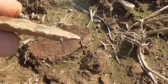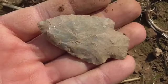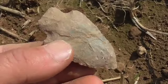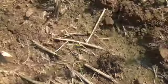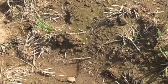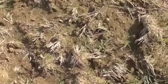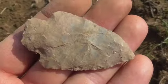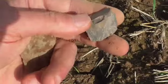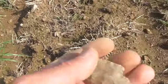Good looking point. And there's going to be well made. That before that I called excellent probably wasn't really excellent, but I was glad to find it. Anything you can find at those stomping grounds after it's been walked as much as it has, and just keep finding. And this right here is laying right out on top. I'm satisfied it's probably washed out in the last couple inches of rain that we had, and I just ain't been, I mean I walked it regularly, but I just can't get it all covered. I'm glad that's a good problem to have, is to have ground that you just hadn't got able to cover it all yet, but it's still sitting here for me.